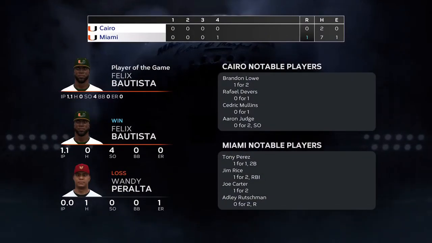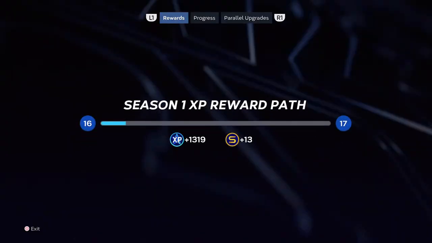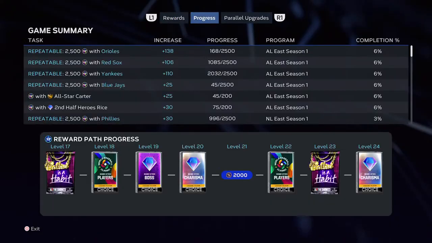Like how they put the Hurricanes logo next to Cairo? No, it's fixed. All right, Bautista gets the win. Wandy Peralta takes the loss. It still says none up there. They don't want to put Cats, apparently. So there's a lot of things wrong with this game that still need work. Minor stuff. That should have been done before release, man.